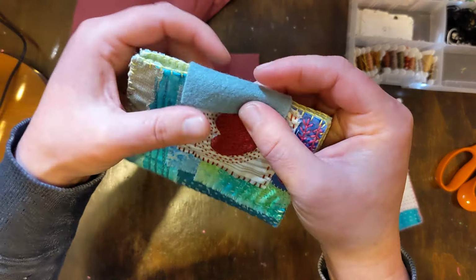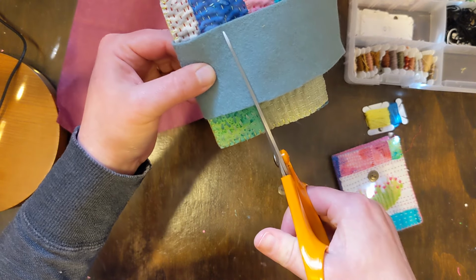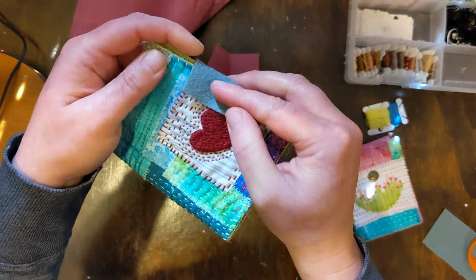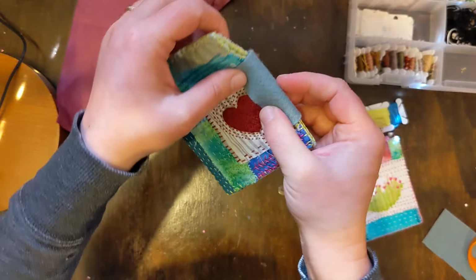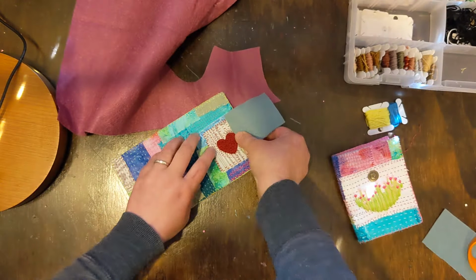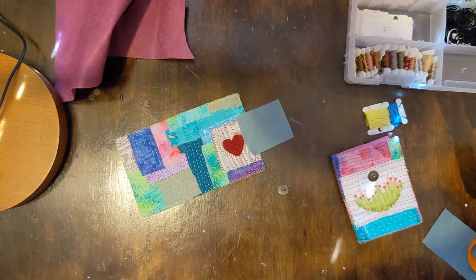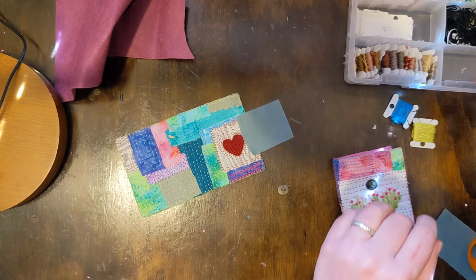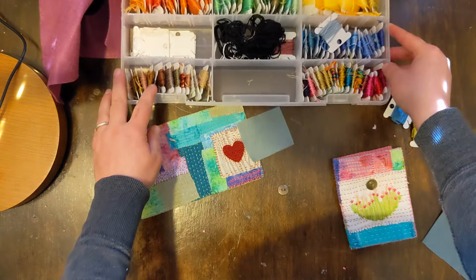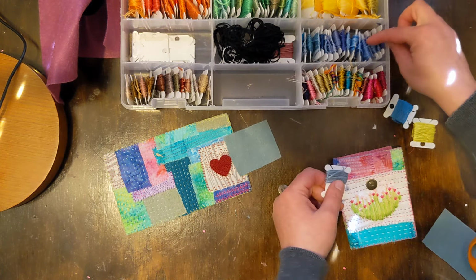See, you're learning with me. So this is not gonna be very precise. It's obviously not very precise at all. It's very much a handmade look, which is what I'm after. And because this felt will not fray, I don't need to do anything to prep that or anything. I can just get started. So here I am looking for a color to stitch that down with.